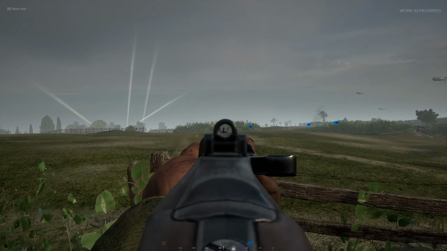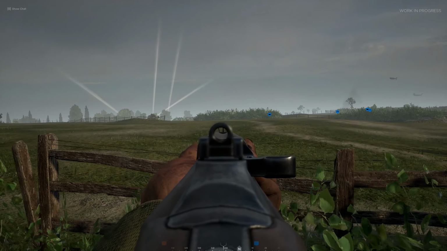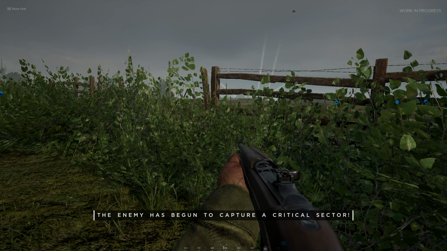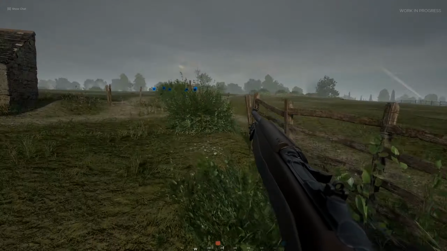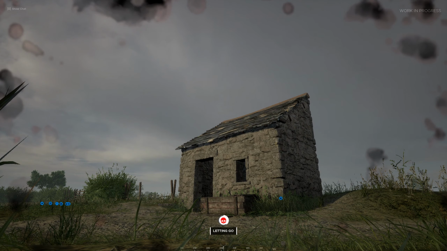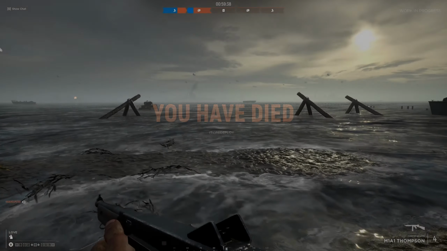I see him. Might die here, bad weapon. Did I get him? Let's see, personal. Infantry kills one, yes, I got him. It's the fastest way to check if the enemy is dead or not, and the other one got me. Anyway, you know what? Map looks beautiful. Let's get deeper.